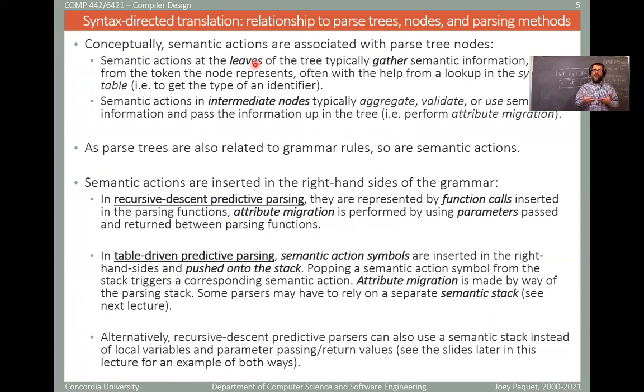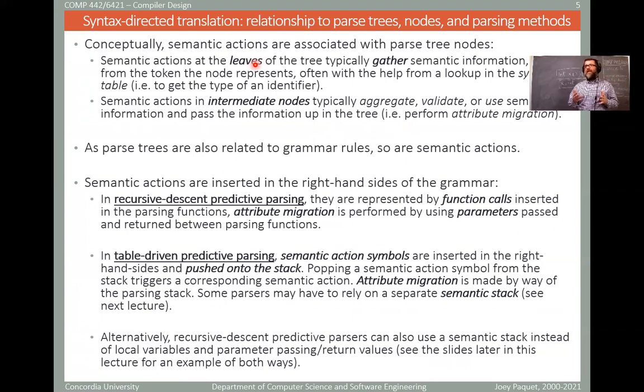Normally you will gather information either in the token itself. For example, if you see an ID, then you will get the name of this ID from the token. Another thing you may do, if you're further down the road in the processing, if you see an ID X as a node of the tree, then you know that it's X, but you can also check, if you have a symbol table, what is the type of X. Okay, so if you already have the symbol table, then you can make checks like this.